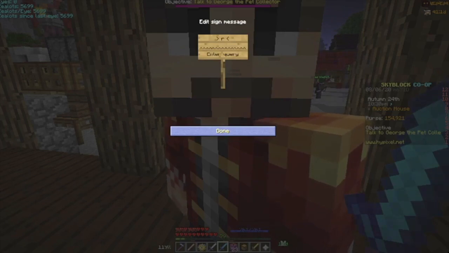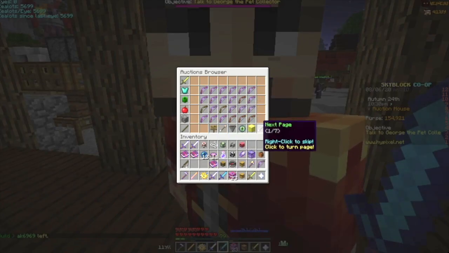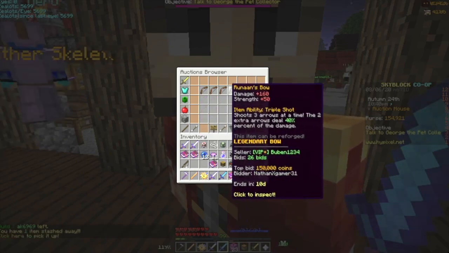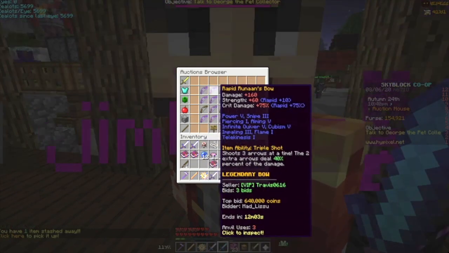Then you have the renowned bows. These are way higher in demand, 7 pages of just renowned bows. Don't get the non-enchanted ones because those always go up to their regular price. What I suggest is going for the ones with enchants.